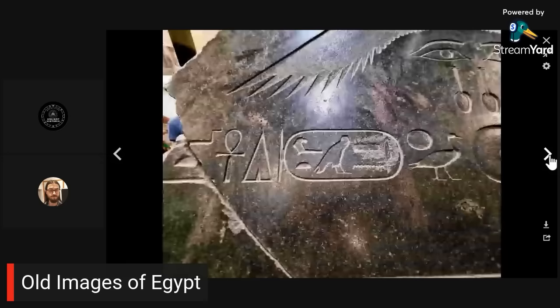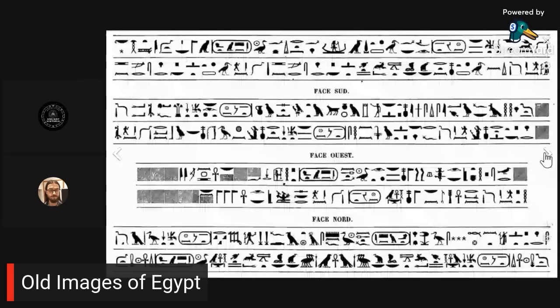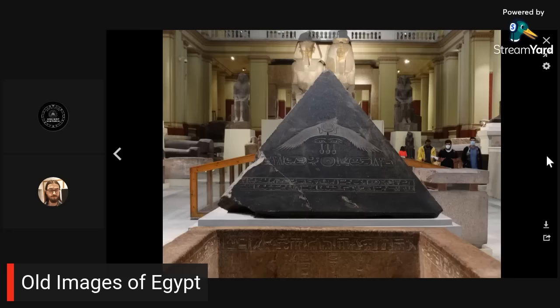Maybe there's an image. Oh, there's a close up of some of the hieroglyphs on the side, with a big crack going down the left. So this thing. Oh, and there's all the hieroglyphs. So technically, if anyone has chromoglyphics, you could try and decode that into Welsh, see what it says. Imagine that on top of this pyramid.